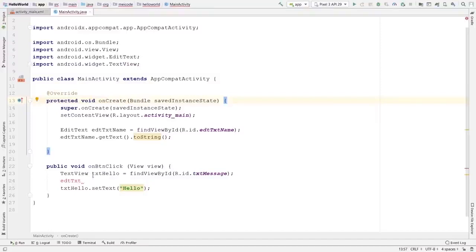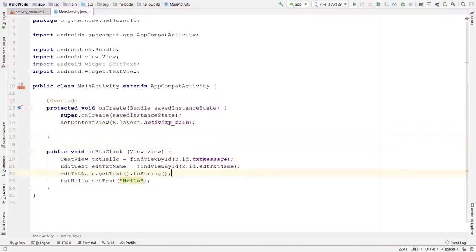In order to solve that problem, we need to move these two lines of code to inside our onButtonClick method. Let's quickly do that. Inside our onButtonClick method, let's paste them. But right now we are not doing anything with the user's input. We are getting the user's input, but we are not doing anything with that. We need to pass this line of code to the setText method. Let's quickly delete this line of code, and inside the parentheses of this setText method, I'm going to pass that. I'm going to say editTextName.getText.toString. This way we are setting the text of our text view to whatever the text is inside our edit text.